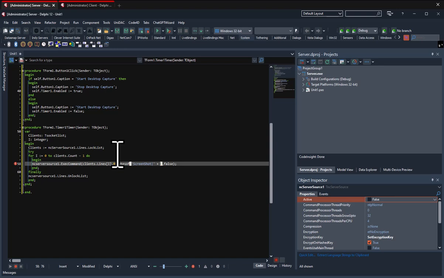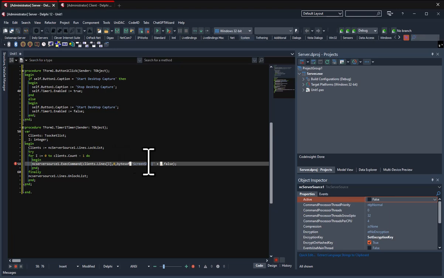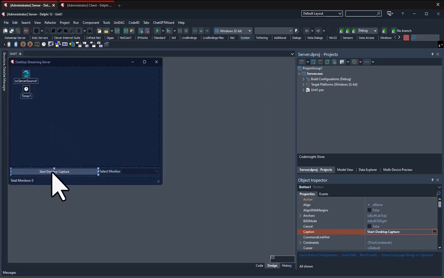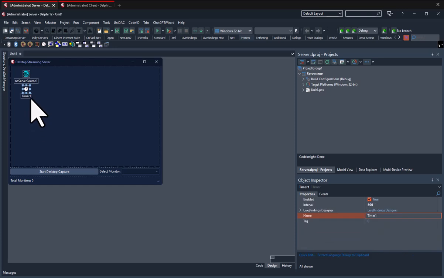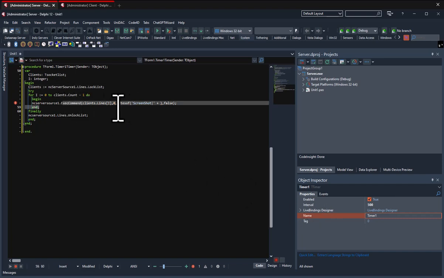Now, I haven't actually gotten around to this part just yet because we haven't actually received any data in here yet, but don't worry, guys, we're going to do that soon. So just know that whenever you click the start button, it's going to check and see if it needed to be started. If it did, it'll enable the timer. The timer will execute and tick, and it'll continue ticking every half a second and sending this command over and over again. And while it's doing this, the client is receiving the screenshot command and it's going to stream over a screenshot every single time it receives this command.